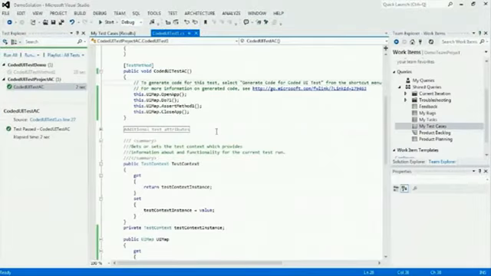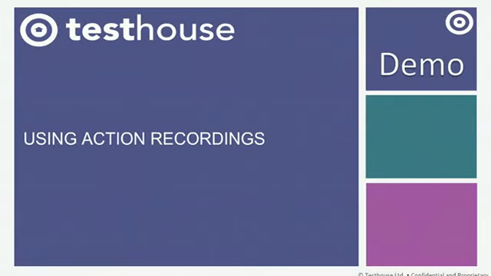Okay, so that's how to deal with test cases and make coded UI tests out of action recordings. Hopefully you saw from that it gives you a good head start at your automation efforts, especially if you've been using MTM to do your manual testing. You can go ahead and use any recordings you've done to start your coded UIs as well.